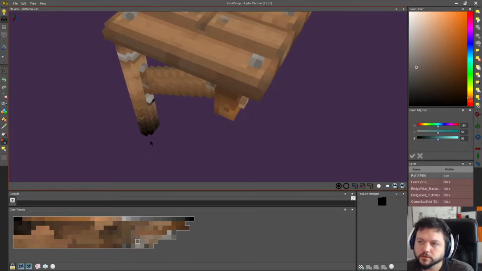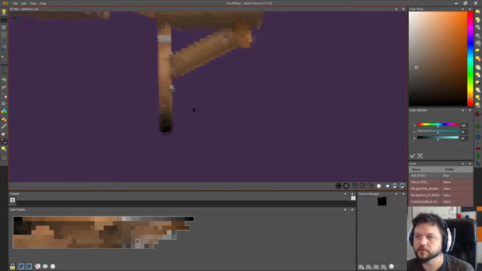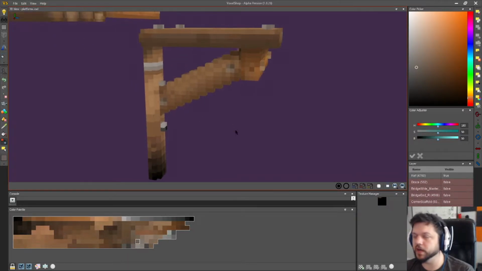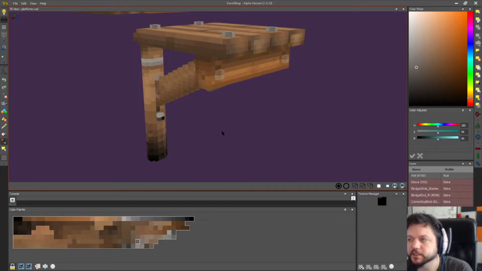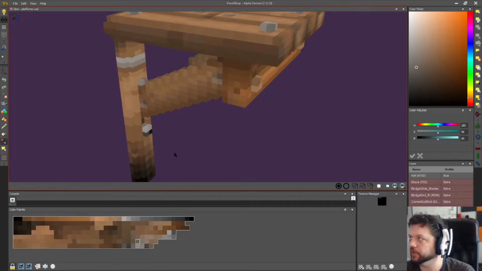And so, yeah, what that means is that a model in the game is only one lightness level ever. And so if I want to have an effect of like the shading going all the way down to the bottom, it means I have to paint that in.